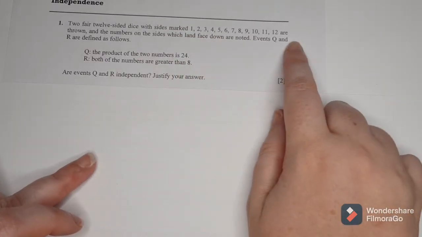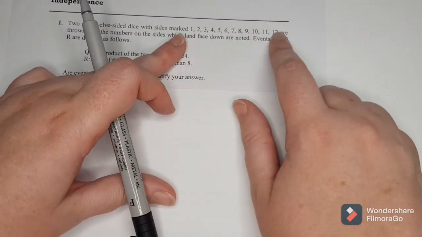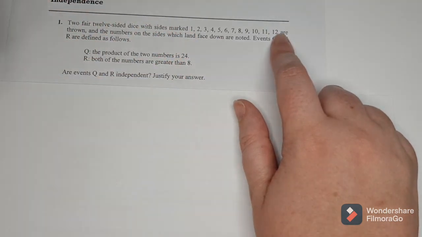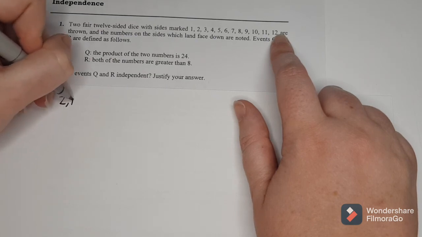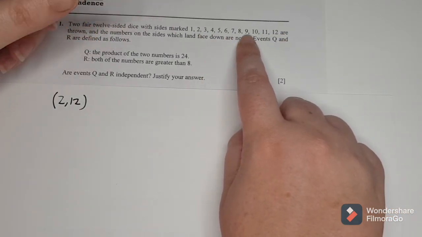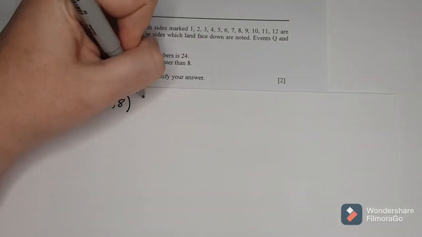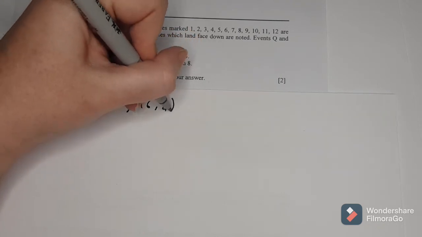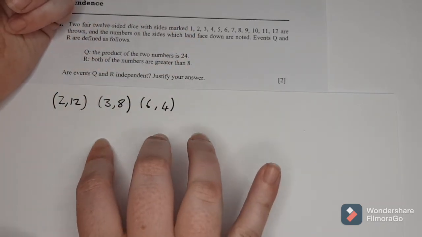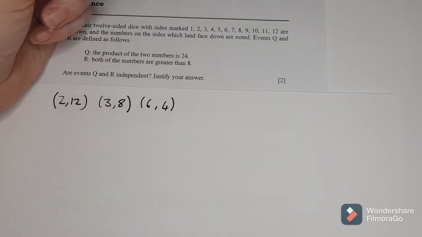So if we look at all of those numbers, we've got to find which ones of them can be multiplied together to give us the answer of 24, because the product of the two numbers is 24. So if we look at all those numbers, 1 times 12 is not going to work. 2 times 12, though, can give us 24. So we can have 2 and 12 to give us 24. And if we carry on going through them, we'll find that we can have 3 and 8 to give us 24. And we'll also find that we'll get 6 and 4 to give us 24. And then obviously we also have the reciprocals of those because order matters. So we could have 12 and 2, 8 and 3, and 4 and 6 for all of our options.